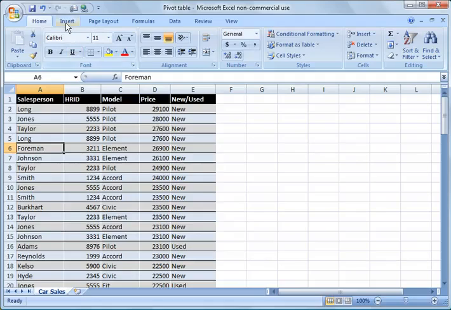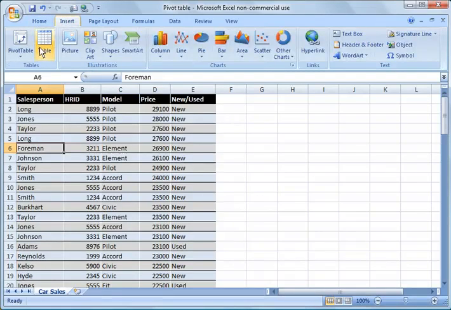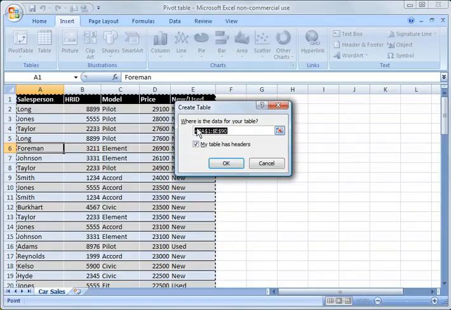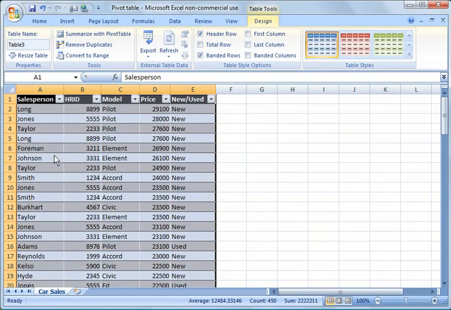Okay, so the first thing you want to do when you take your data, before you make it into a pivot table, the best thing to do is turn it into a table. The best way to do that is to do Insert, choose Table. It will typically automatically choose the correct range for you. You have to say OK. One thing you'll notice is if I clicked over here in the open area, it probably wouldn't recognize the table. Click within the table that you want to create.